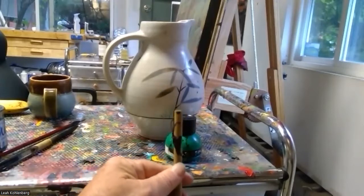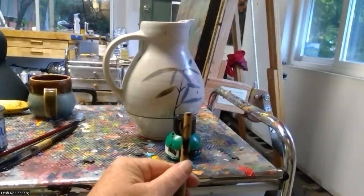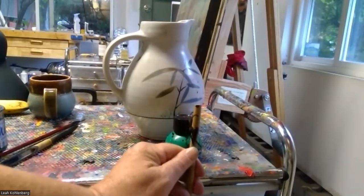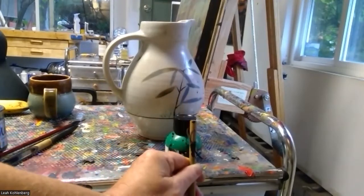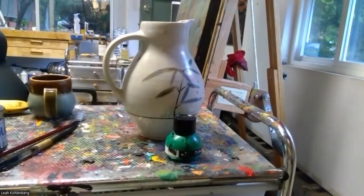I wonder if I can come back here and do this a little bit better. My thumb is at the bottom of my ink bottle, and the top of the bottle is at the top of the pen. So if I keep my arm straight and I go up, I can find it. Oh, you're getting one, two, three like that. Yes, that's what I'm doing. So let's try this again.